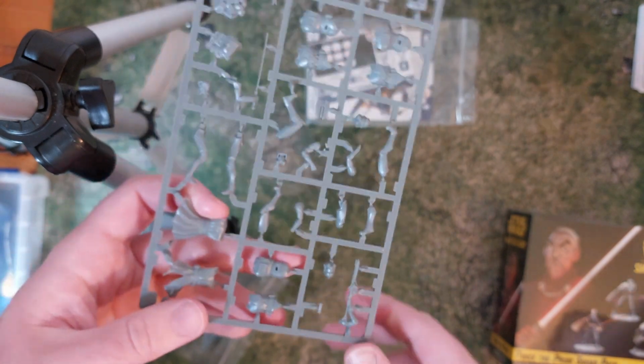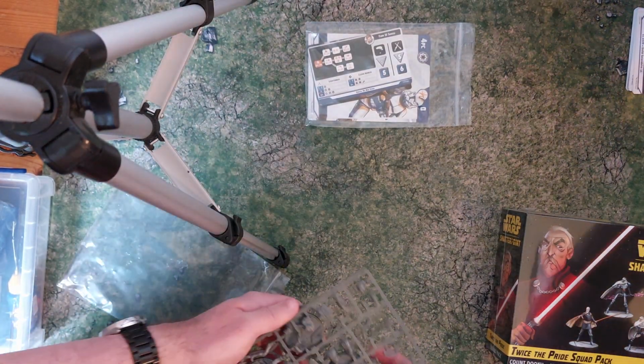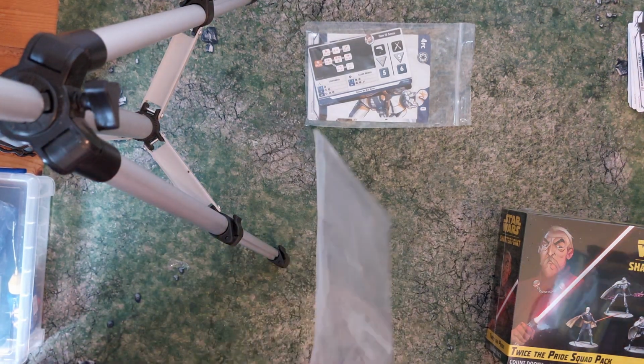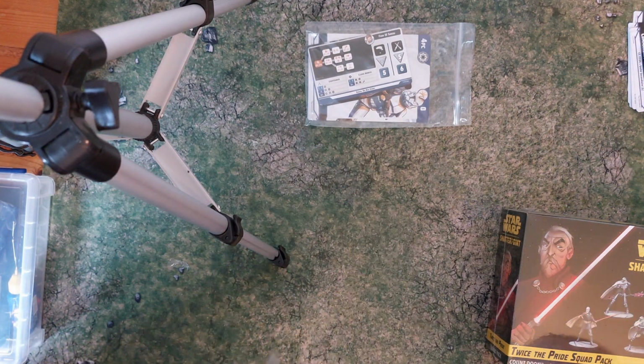Something I should have said when we were doing the big box as well, it's the same thing. I don't know who goes to what layer, but if you're struggling to build the bits, clip out all the A, that's a character, clip out all the B, that's the next character. Just try to see if there's any building instructions or that. No, they're all on the Atomic Mass Games website.